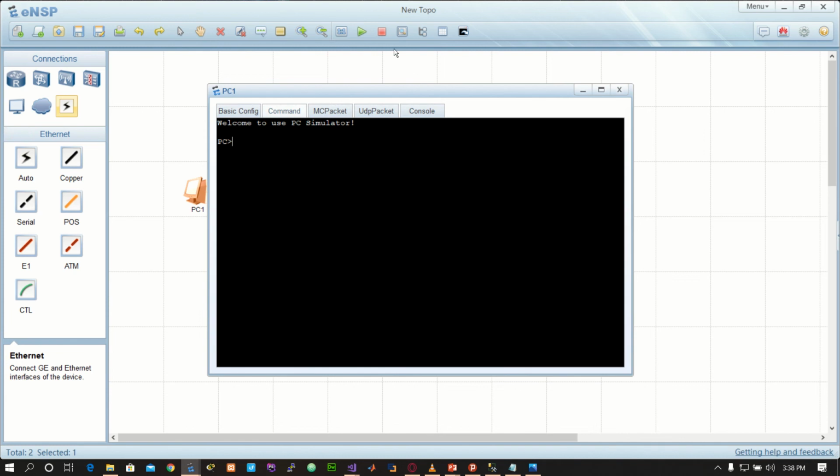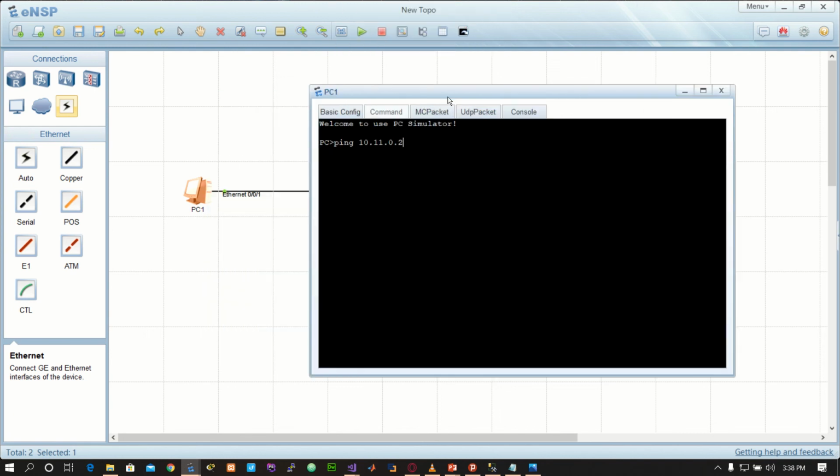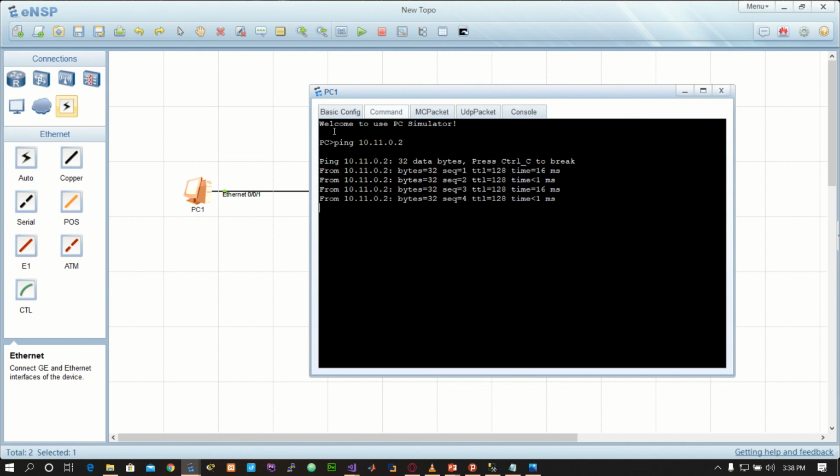So we simply say ping 10.11.0.2. It is 10.11.0.2 because that is the IP address of the other device we are making the request to. As you can see, we are getting a reply from 10.11.0.2, which is host B.